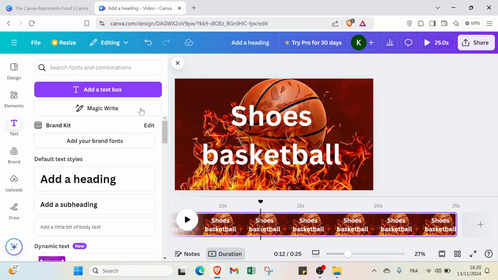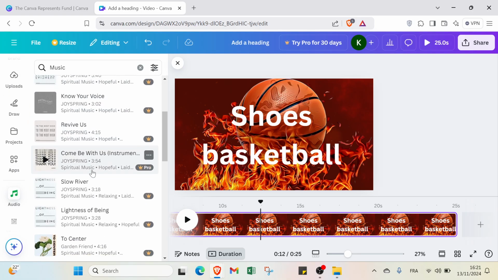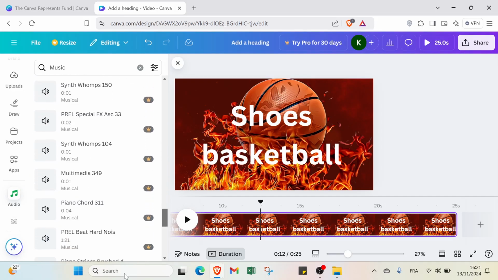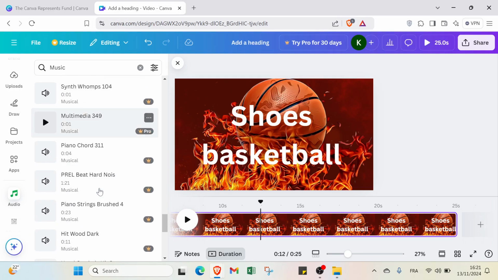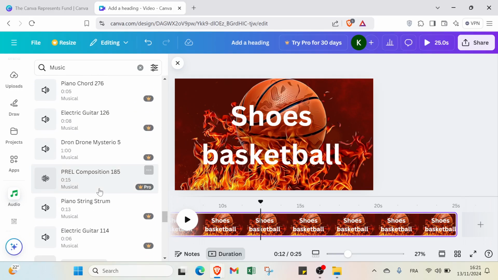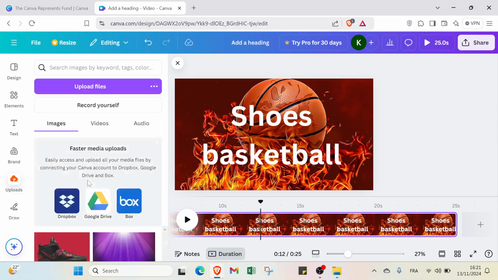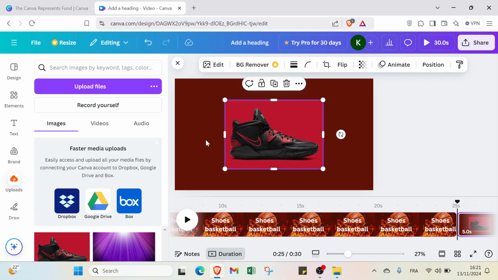I will add here choose basketball, and here we have it. Right now we'll go to the audio and add a music. For example, we have this music, so as you can see, you can just select the music that you want. And as you can see, you can also add your voiceover if you want, as I said. And right now I will go to the uploads, and I will select add a page. I will click over add a page, then I will just add this one.